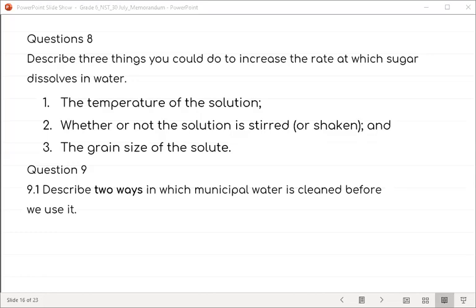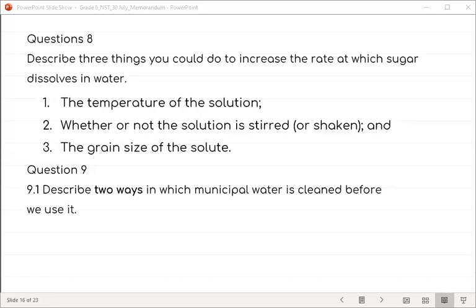All right, Michael, how do you see it? 2 ways in which the municipality cleans water. Oh, Michael, you disappeared now. Here, assist us. Thank you, ma'am. 2 ways which municipal water is cleaned before we use it is that first the people who clean water, they use chemicals such as chlorine to take out all the germs and bacteria that could harm us, and they also filter the water. Okay, so you mentioned chlorination and filtering. Perfect. Thank you very much, Tia.